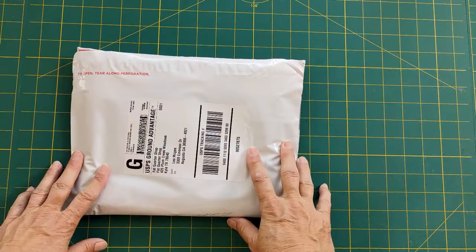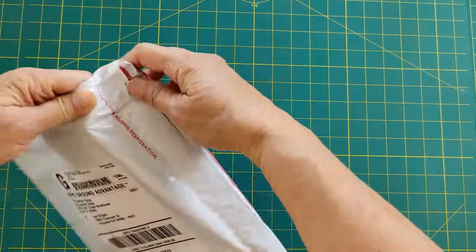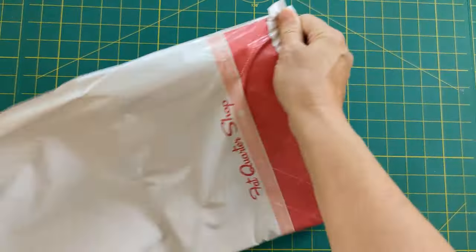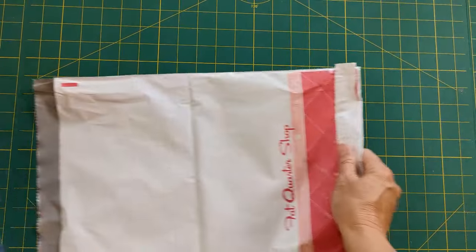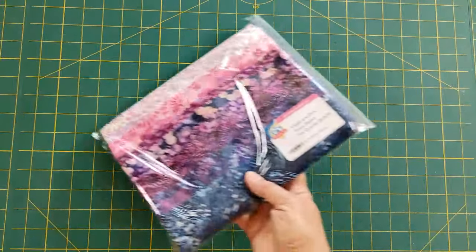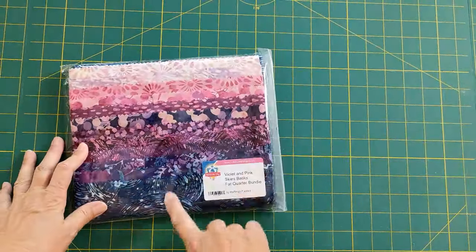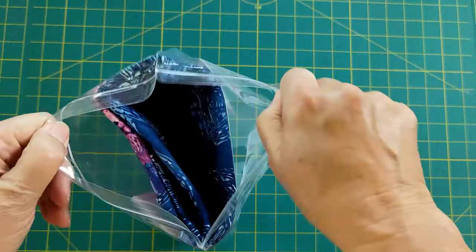I have a wonderful quilt to show you, but I need to show you my newest fabric first - it's always fun to check it out and see what's inside. This is my batik fat quarter bundle. I'm in the club with the Fat Quarter Shop and they are fabulous. I get 12 fabrics every month, all in a coordinated color series.